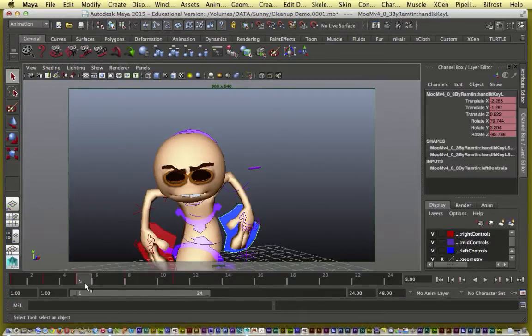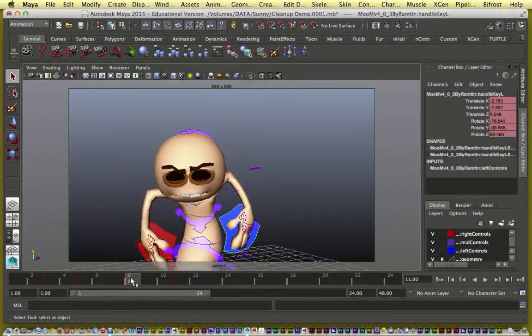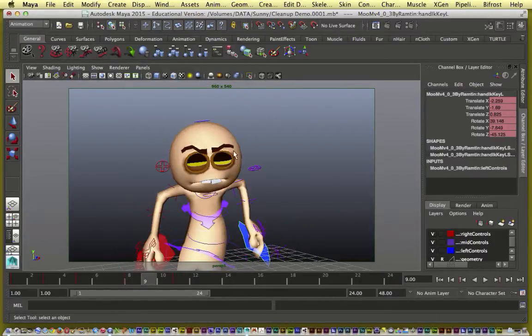A static hold where the exact pose is repeated from one pose to the other, we call it a dead hold because nothing's moving. So we want to take this hold and make it alive. And then we want to make sure this transition from 8 to 11 works. Which right now it doesn't. As you can see, the eyes look kind of creepy.